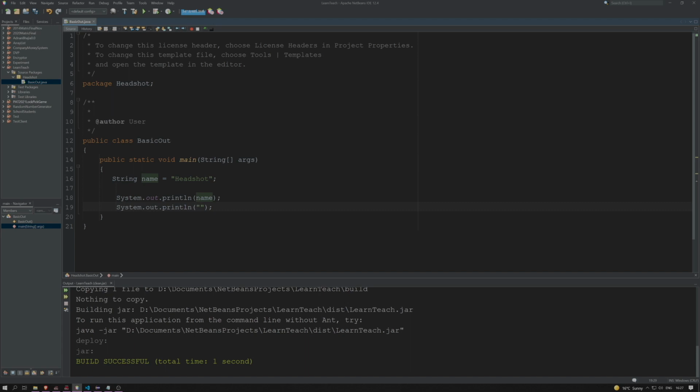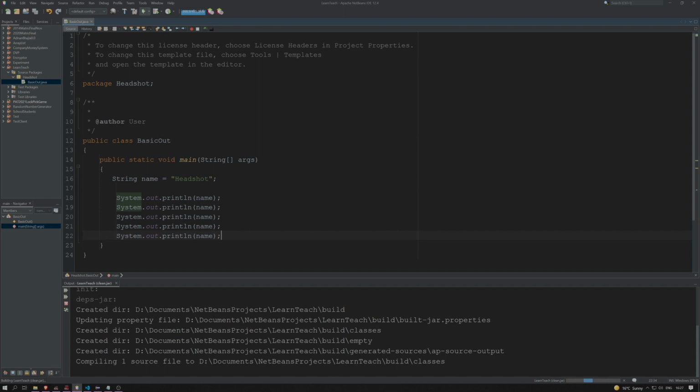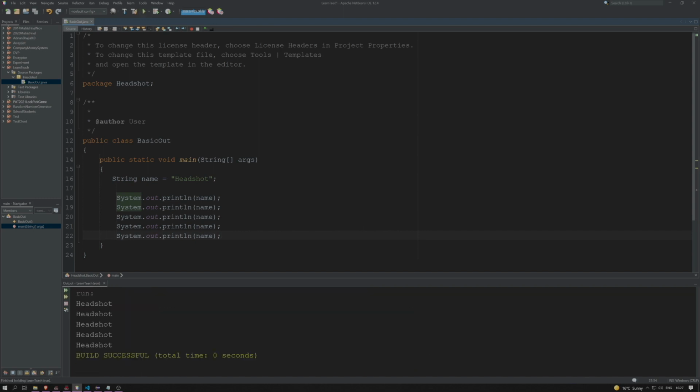Now, you could, to be honest, do this, where you just type out System.out 5 times, but that's not very efficient, and it's going to take a lot of time and waste energy and effort. So, considering humans are humans and we're pretty lazy beings, we found a faster way to do it. It's called a loop. See, print it out 1, 2, 3, 4, 5 times.